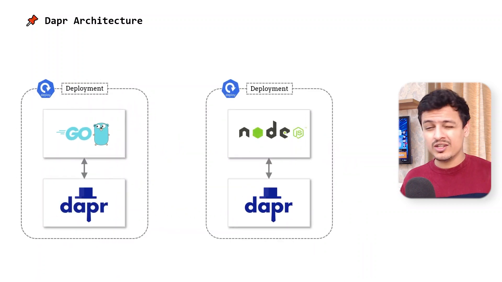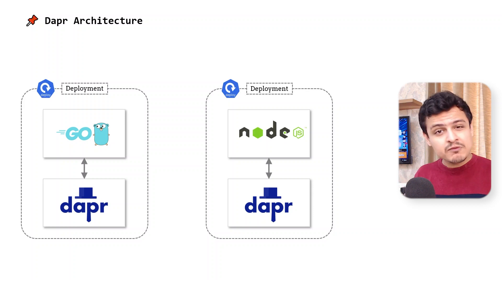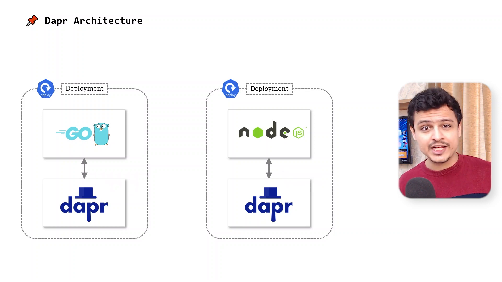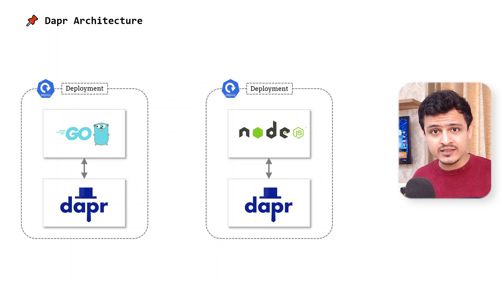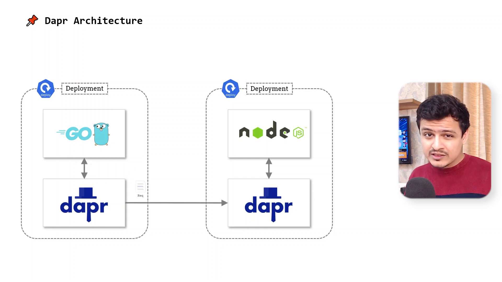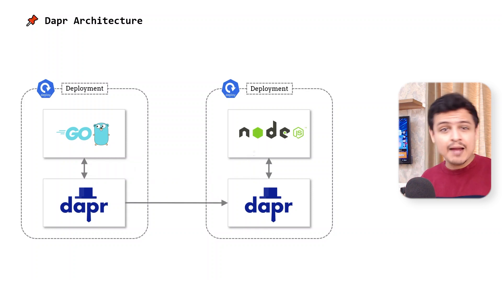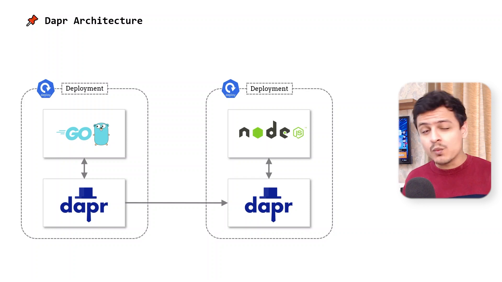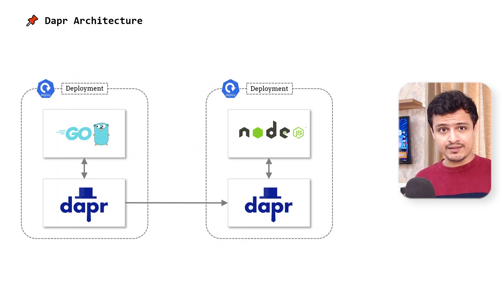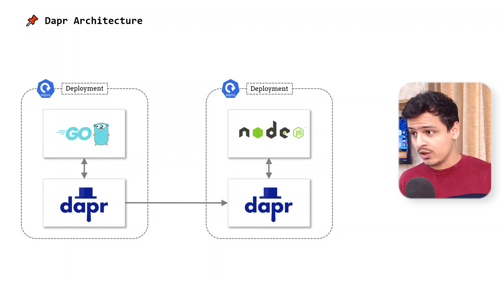So the Dapr architecture will look something like this, at least in the context of Kubernetes. Dapr will be deployed as a sidecar alongside all our applications. Whenever an app wants to talk to another app or publish an event, it will call the appropriate API on Dapr. Dapr would now be responsible to discover the target app or broker and pass on the message. Irrespective of the pattern you want to leverage, the general flow will always be the same — just call a Dapr API on localhost.